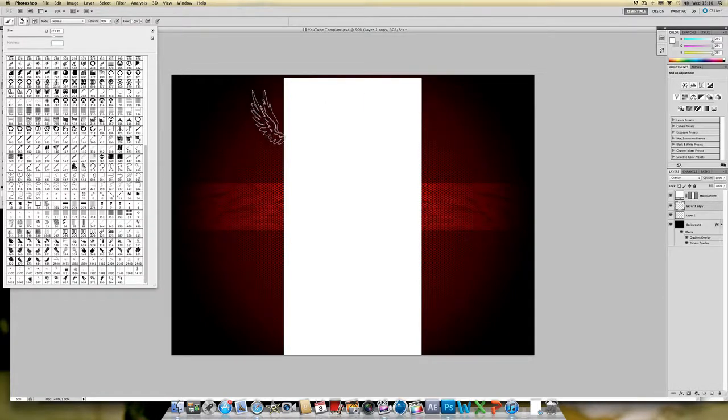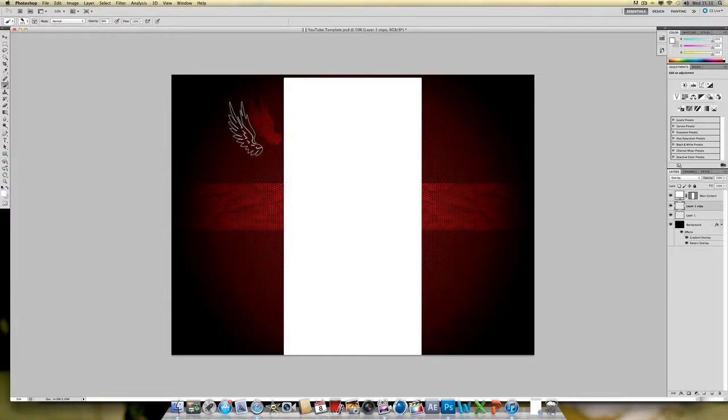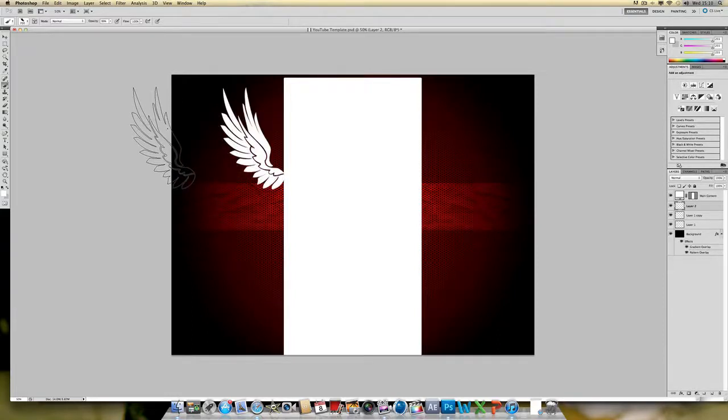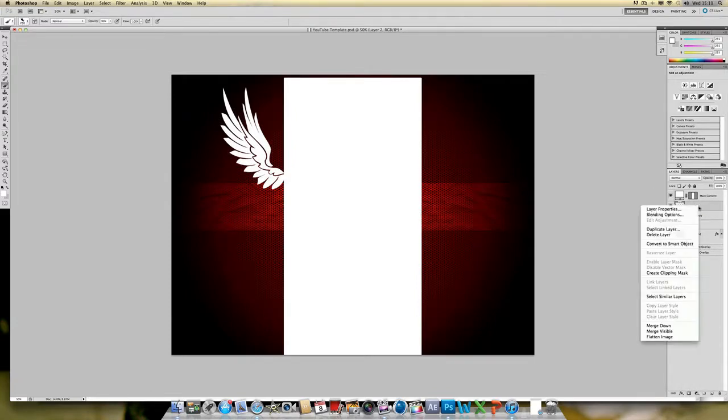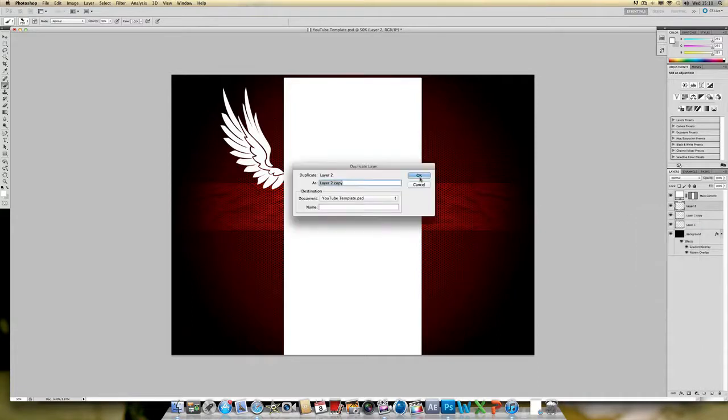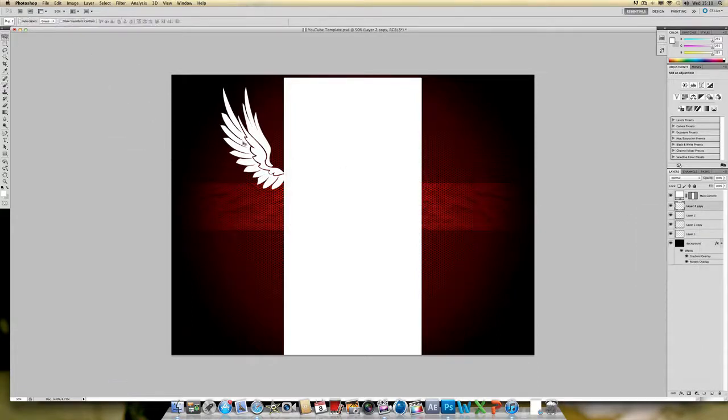Just got to find the right wings. I like these wings, so I end up just backing that up. And now a new layer, because I don't want it blended with it, so you go on a new layer, just extend them. If you don't know how to extend them, it's the funky kind of brackets that are next to your P on your keyboard. So now, because I've done that in a new layer, I can just control click and then duplicate that layer and just drag it over to the other side instead of trying to get the other wing and flipping it over and everything.